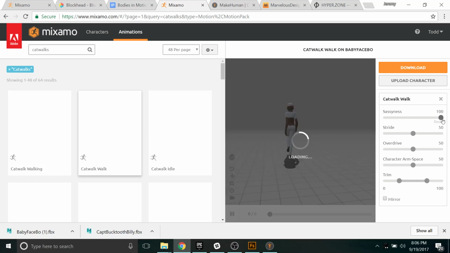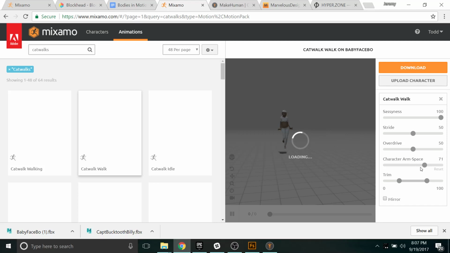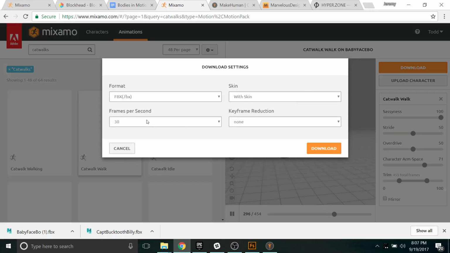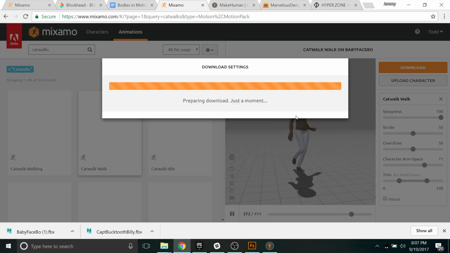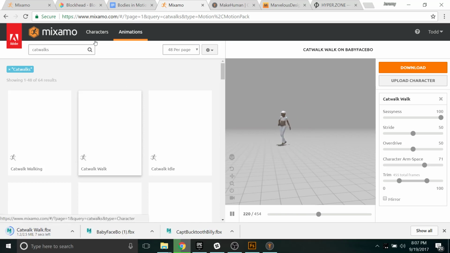More sassy. We could trim it, arm space, if it's a much wider character, or because we got junk in the trunk, we can say go a little bit wider so it doesn't go through the hips. If I want to go the other direction, I can say mirror, and then I can download this animation. All right, so catwalk walk. Okay, so that's the Mixamo.